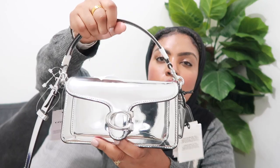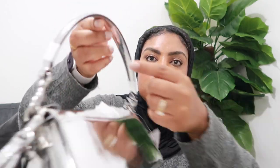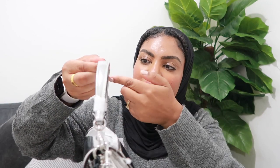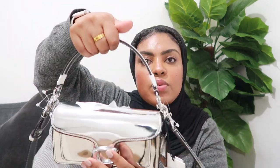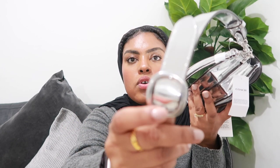I got the silver one — the whole bag is silver, there's no black or anything like that. The leather on the side is more of a brown color. It comes with two handles: a top handle and a crossbody strap. I noticed a different buckle on this one compared to the original — it's a nice oval kind of shape. It also has a pocket at the back, and inside it's exactly the same as the original Tabby.